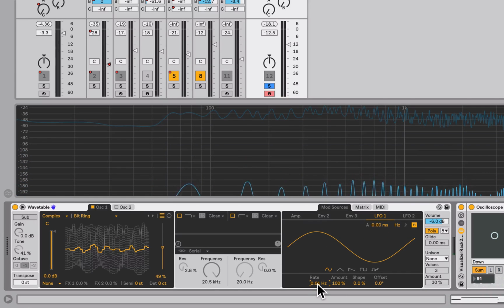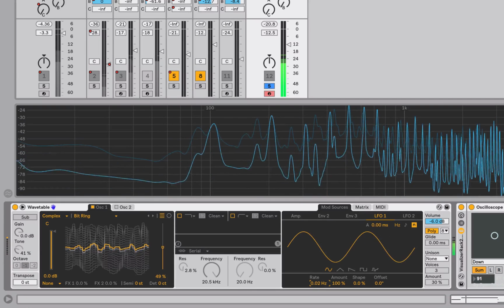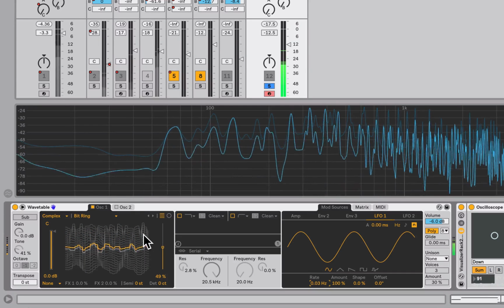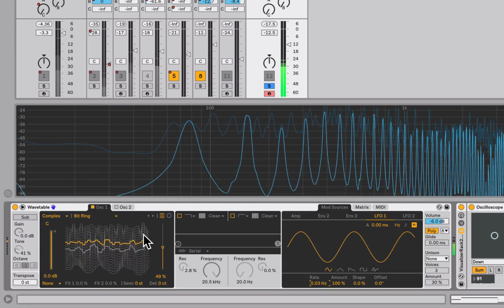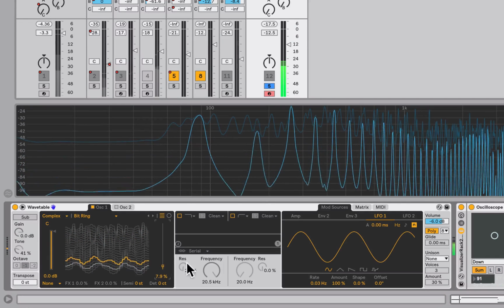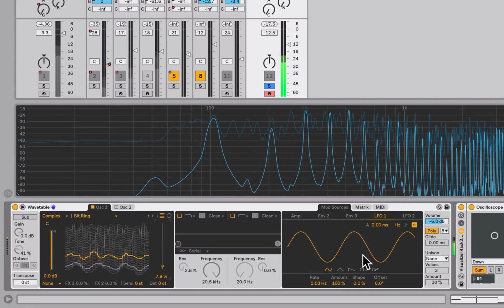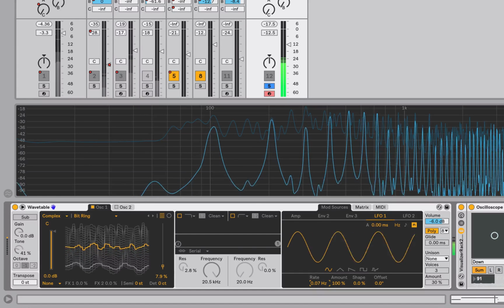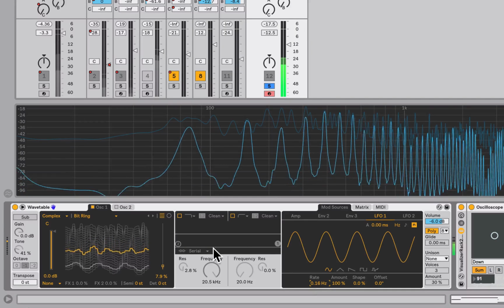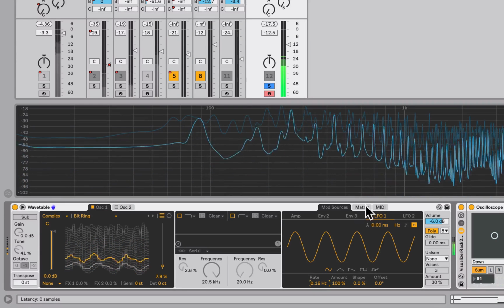So now when I play a note, set the rate here to taste. Nice, huh? Let's even start it lower. Have it a little faster, huh? Let's give it even more depth.